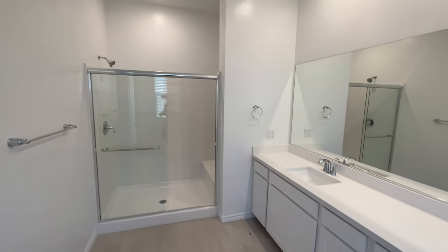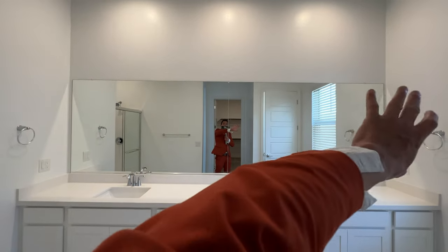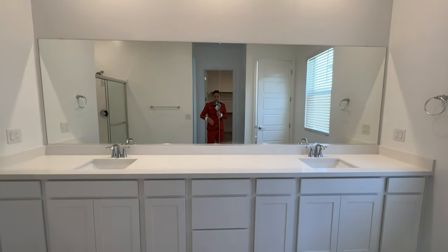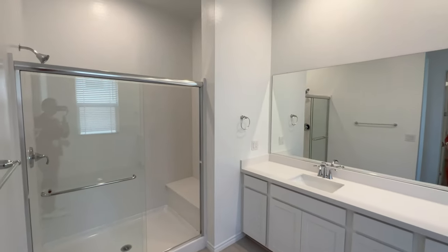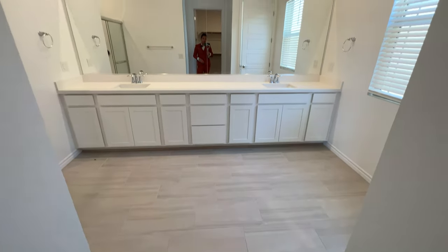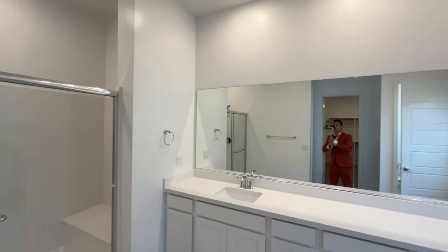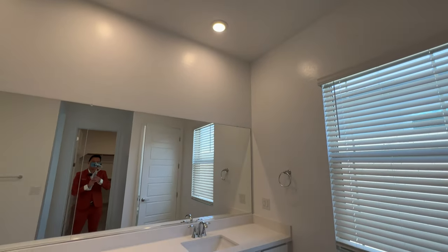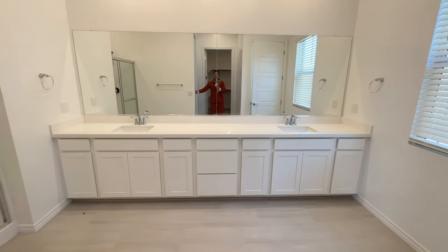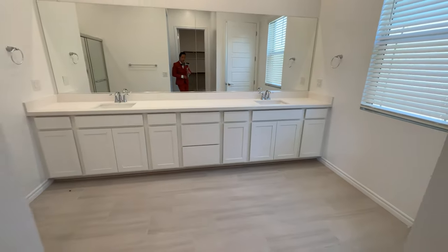Okay, so far this is a very good size. The only thing, it's a little boring to me. So what I would do is put a really darker wall tile design here so that you have your focal point there, because with so much brightness in here, it lacks a little bit of a dark color, right? Okay, even the floor is bright. But if you like this already, then that means it works, right? You don't have to change anything. If you feel like this is already good enough, then definitely that is just my advice to make it more interesting, if you wanted to make it more colorful, I mean.